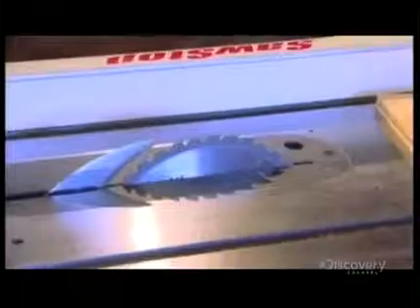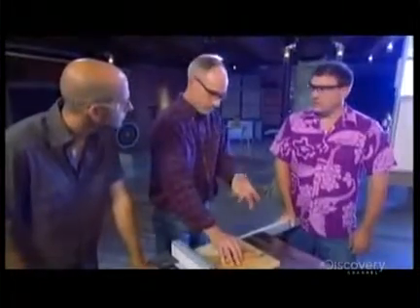The system can tell the difference between your finger and the wood. So when you're cutting wood, if you accidentally run your hand into the blade, it'll stop it so quickly that you just get a little nick instead of maybe taking some fingers off. The blade is a sensor that detects electrical conductivity. A piece of wood is not very conductive, so the saw goes right through it. A salty, wet finger is conductive. It's a lot like a touch lamp. There's a small electrical signal on there. It conducts that signal into my body and my body absorbs some of the signal and that triggers the system. It'll detect that in less than a thousandth of a second.